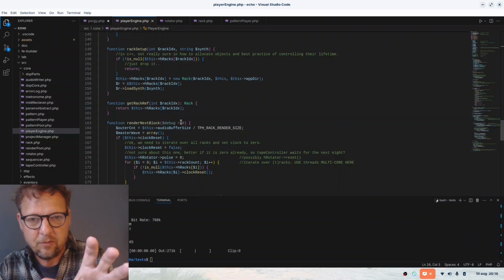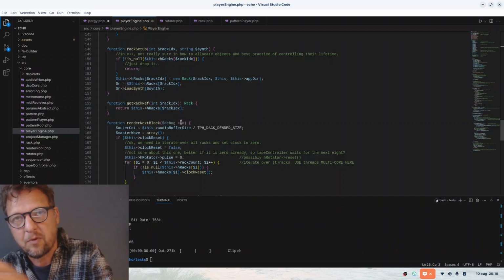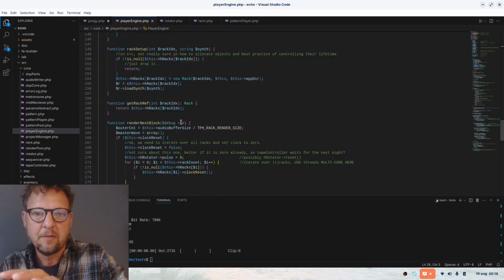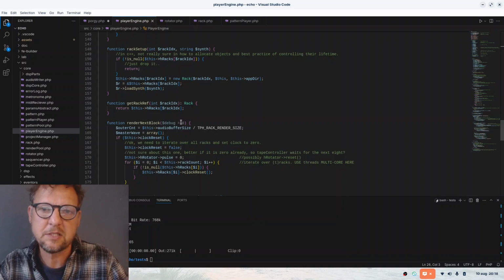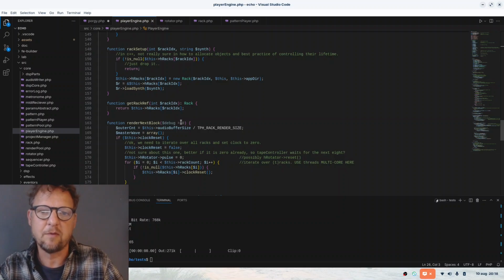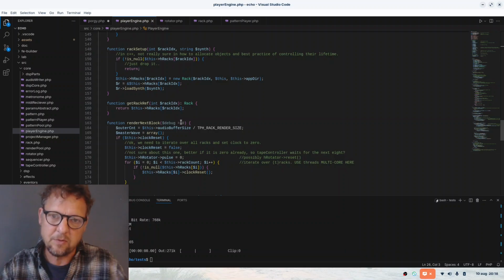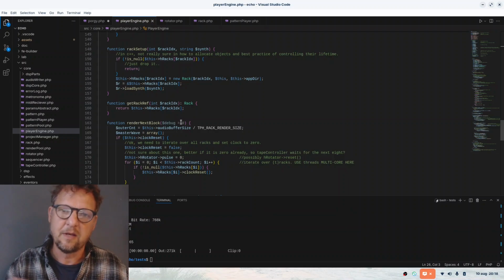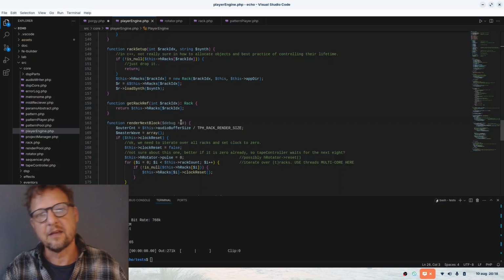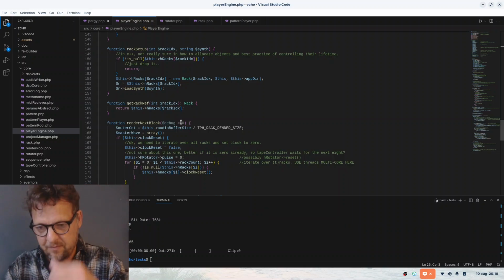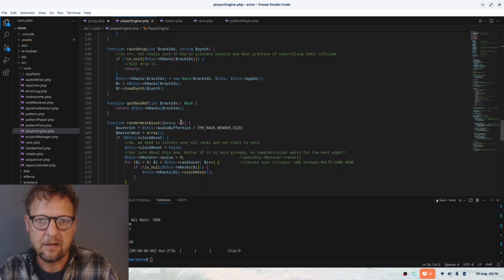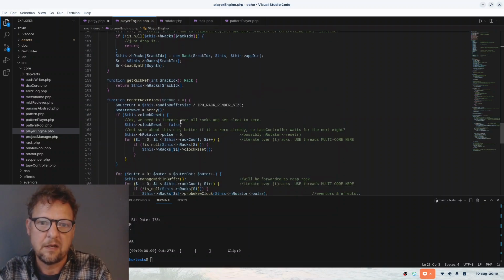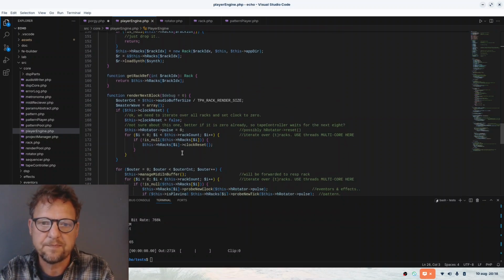And why do that, why not have a separate master? Because each rack is being processed in a render pool. If you have many cores in the CPU, you're processing many racks at the same time. So it's better to have the EQ in the rack than a separate single mixer unit.